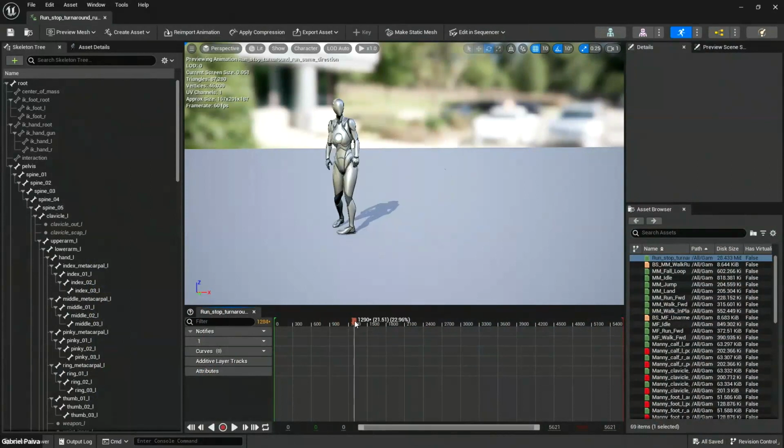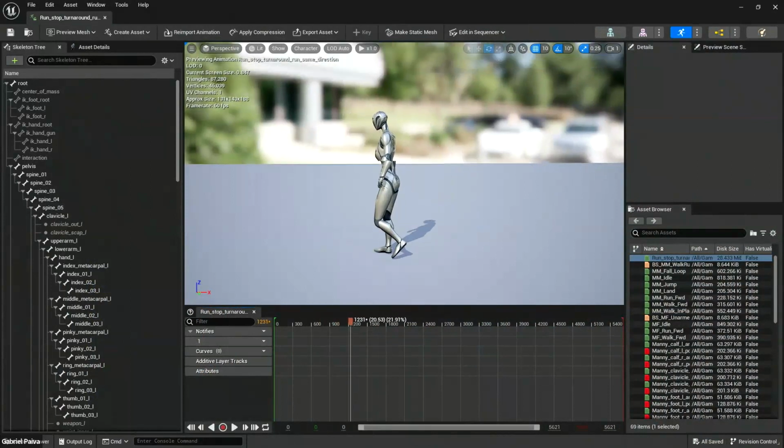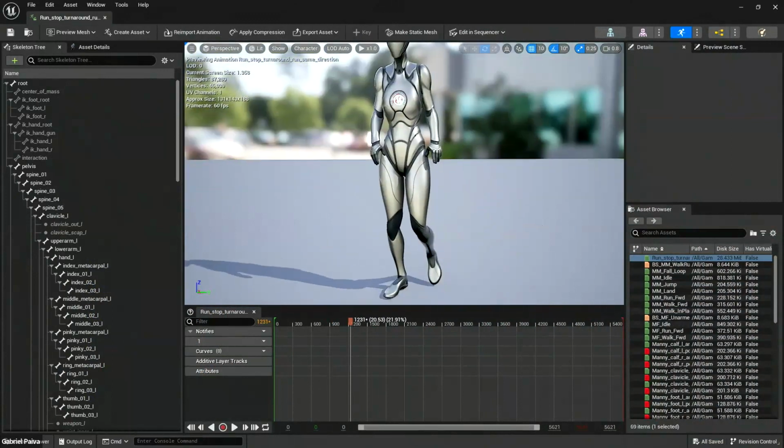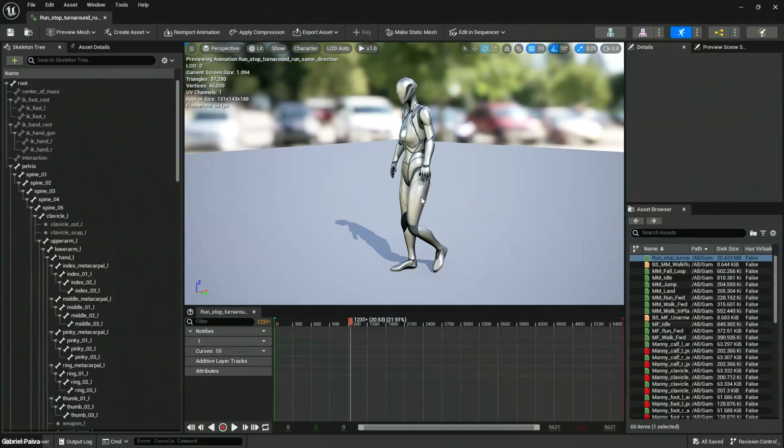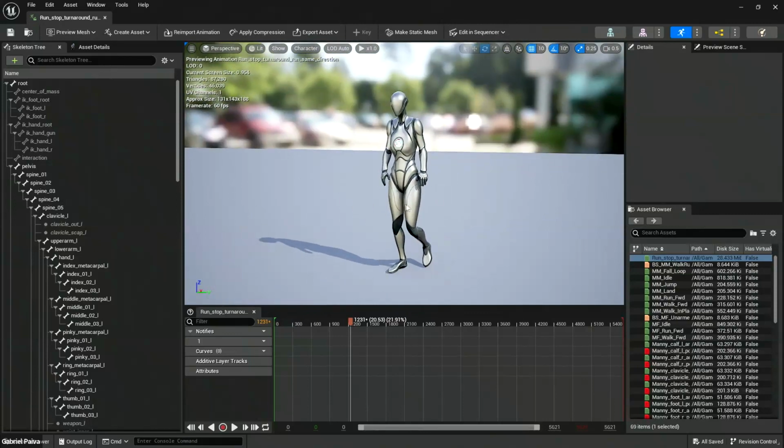You can see that it is a little bit ghoulish. It's too tall, it doesn't have the same proportions as the actual queen, right? So this tells me that we have some issues with our retargeting pose, right? So let's go and fix it.